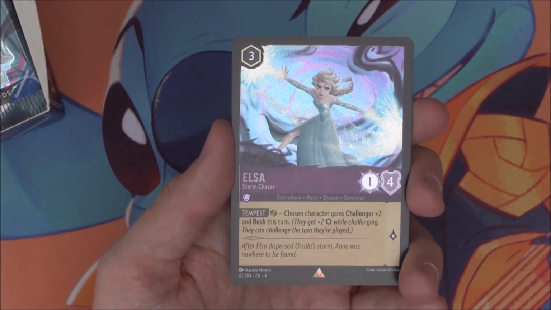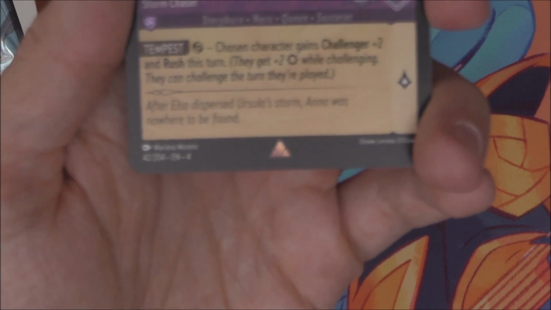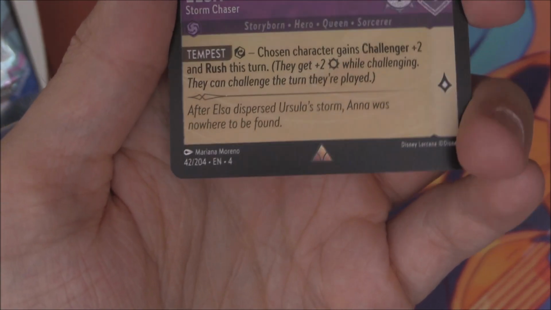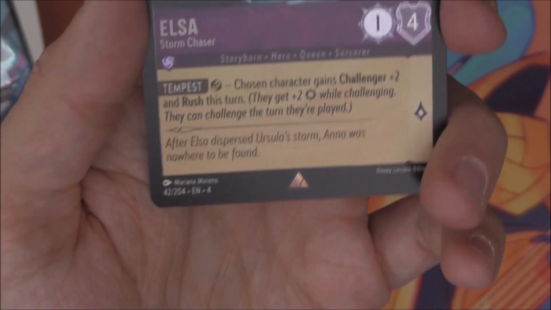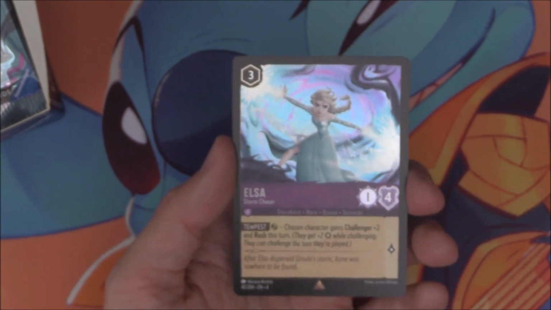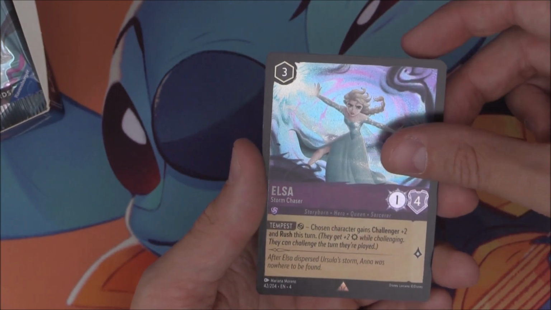And then we go straight into a holo. I don't know whether you can see that. That rare symbol just looks a little bit weird with that foil. Looks a bit out of shape. Might not be showing on camera, but the shade of it looks a little bit different. Might be where we are at the moment, but we will see. Elsa, Storm Chaser there as a rare. Pretty nice.